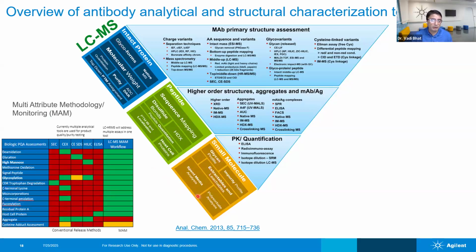Now, traditionally, many of these critical quality attributes are measured by various types of analytical HPLCs or UHPLCs, and one HPLC is typically dedicated to one type of analysis. You end up with multiple instruments in your lab, which occupy space, and more people have to be dedicated to this analysis.